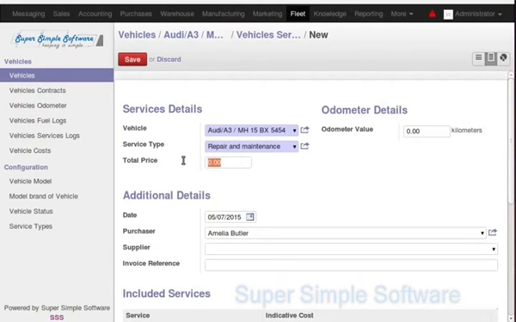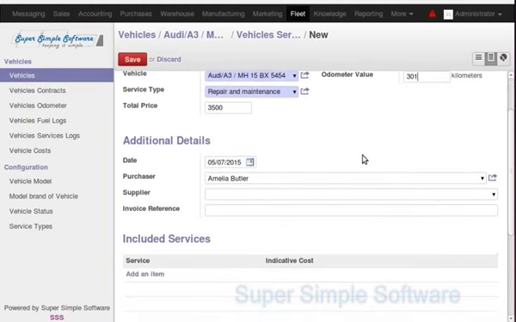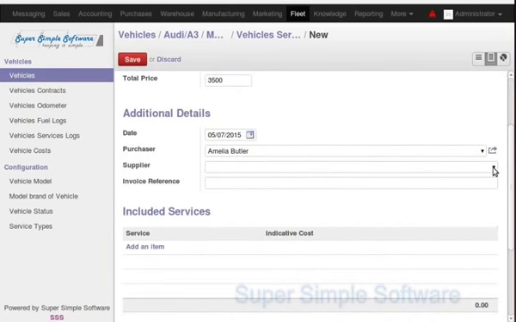We enter the odometer value. Then we enter the odometer value when the service is being done. And everything in the fleet management module is measured in terms of odometer value. So you'll notice that we enter odometer values everywhere.